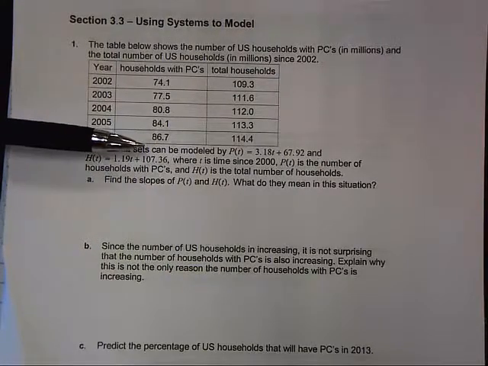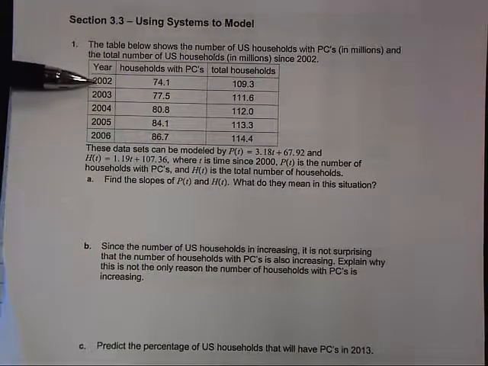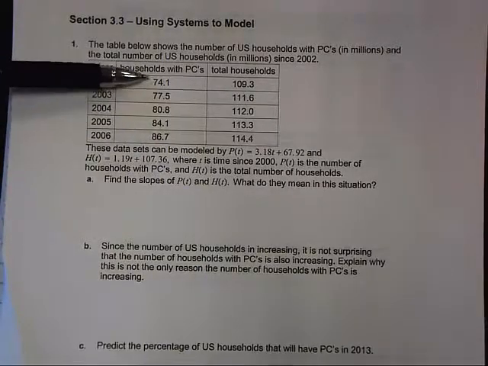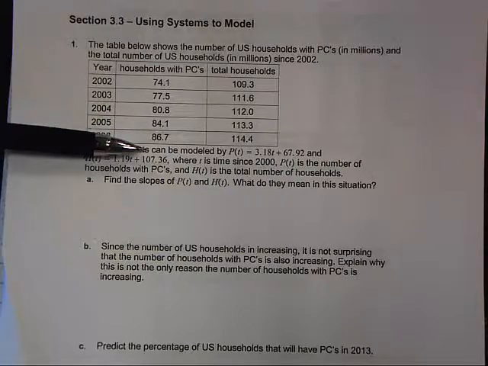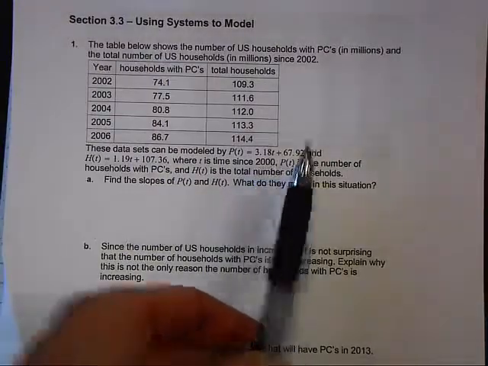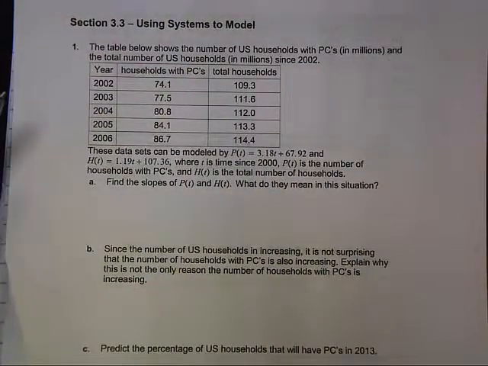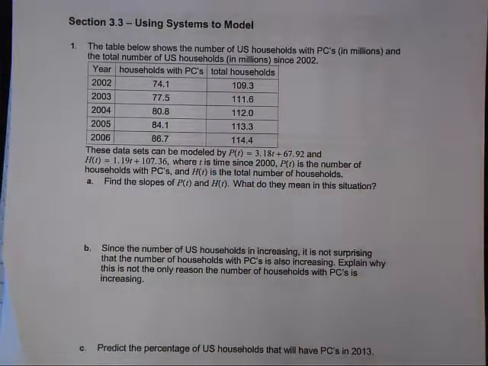That would work if you only picked 2 points. My guess is that's not what they did, though. My guess is they took 2, 3, 4, 5, 6, typed that into L1, took these numbers, typed them into L2, and then did what? That linear regression thing that we did on our calculator a while ago. So my guess is that's how they came up with these 2 equations. They entered the data into the calculator, did the linear regressions, got the equations. All right, well, the good news is we do have the equations. Anytime you have a word problem and they give you the equations, that's really the hardest part of the work. So this problem shouldn't be too bad.